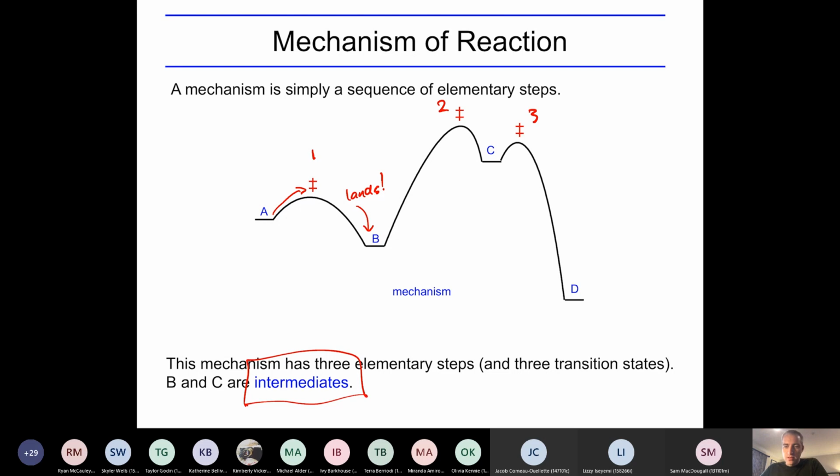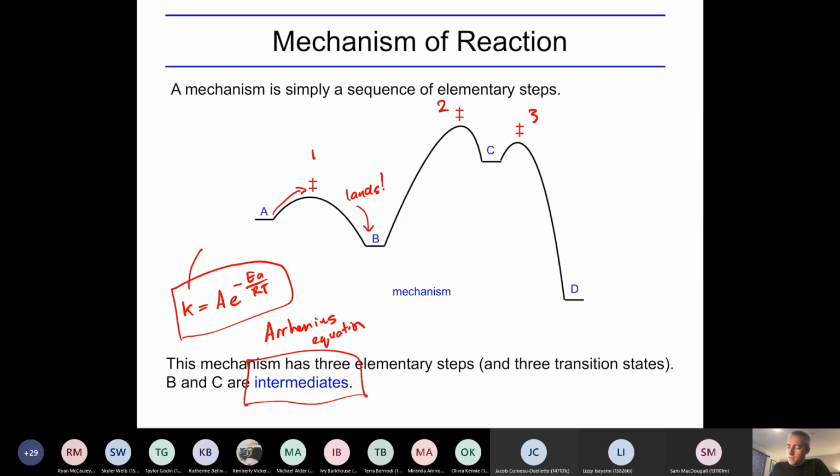Now, each one of these steps will have a rate associated with it, or a rate constant. And you might remember this very important equation from first year, which I won't get you to use in a mathematical sense, but I'd like you to understand it if possible. k equals A e to the minus Ea over RT. Anyone remember this equation? Someone in the chat knows. Arrhenius equation.